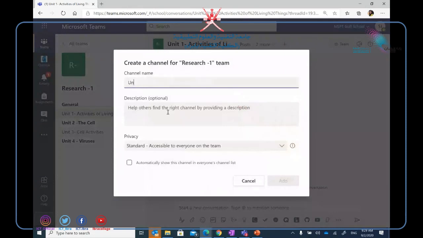Now, let's say I have unit 5, and let's say unit 5 is about microbiotics, something about biology. And here, the privacy setting is very important.